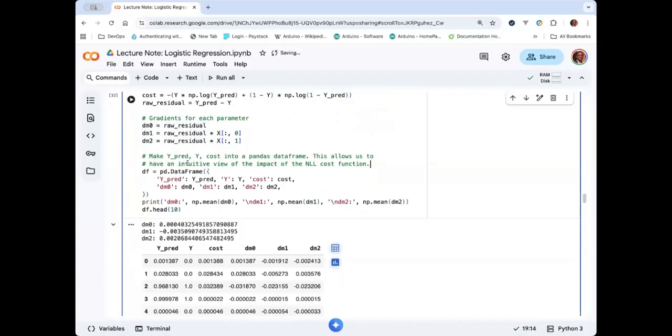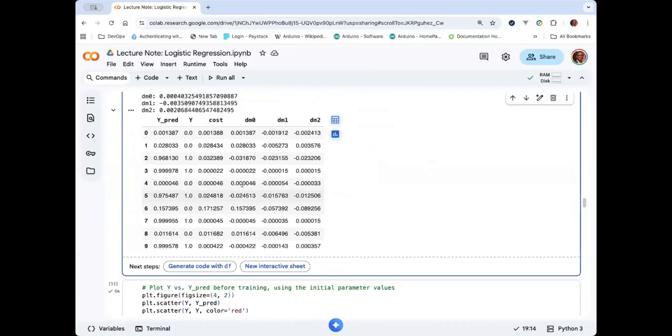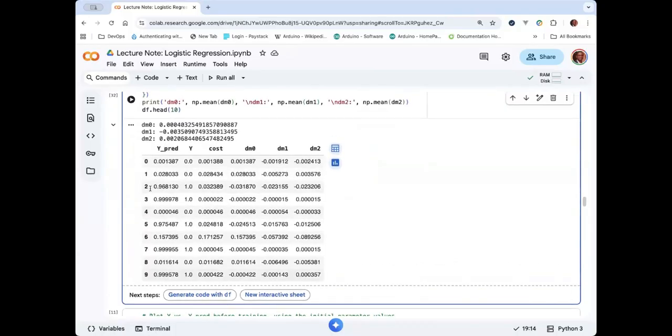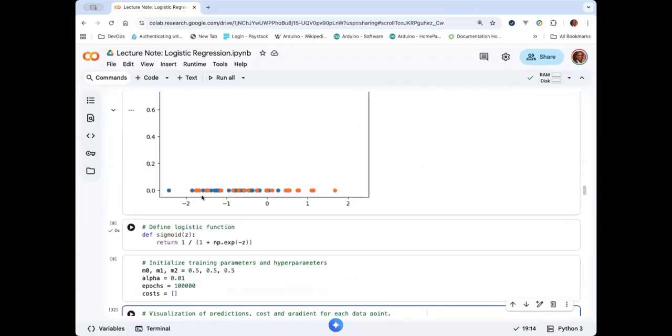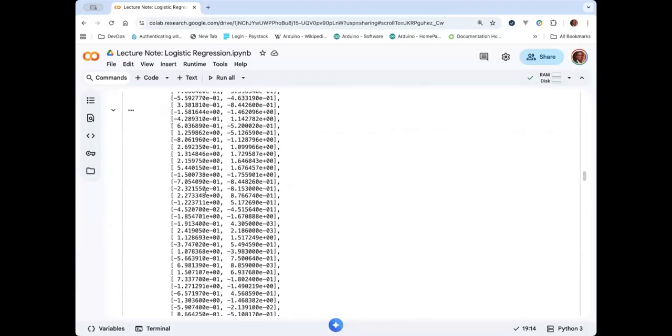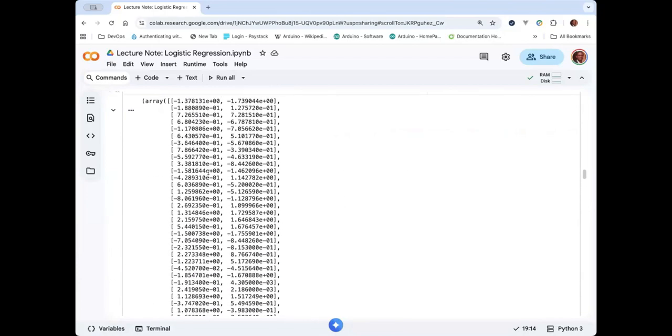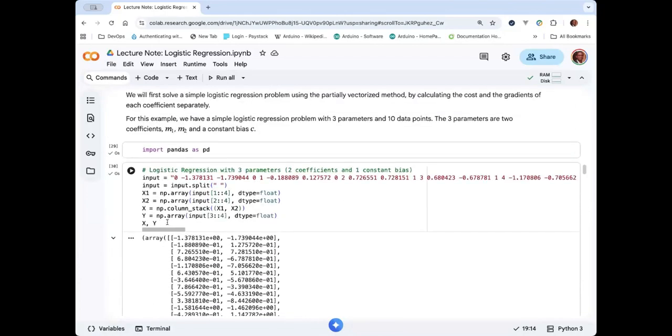With this, you can see that I am now using a data frame to combine all of this, just for us to see how these values look. The first column is all the predicted values of Y for each data point. I think we had about 20 data points, but I didn't check the shape, which you can easily check.